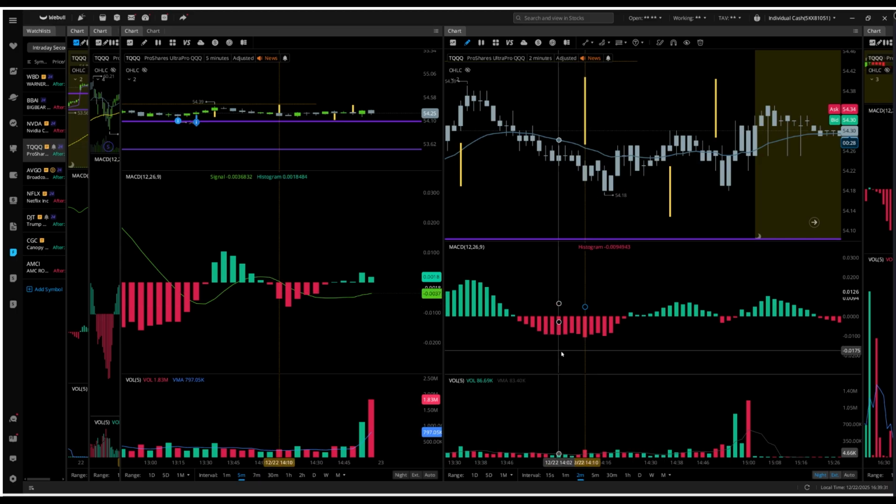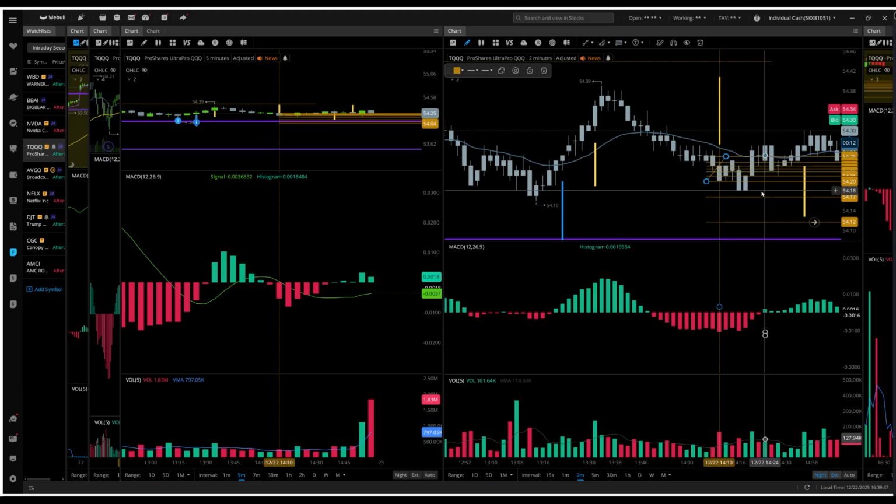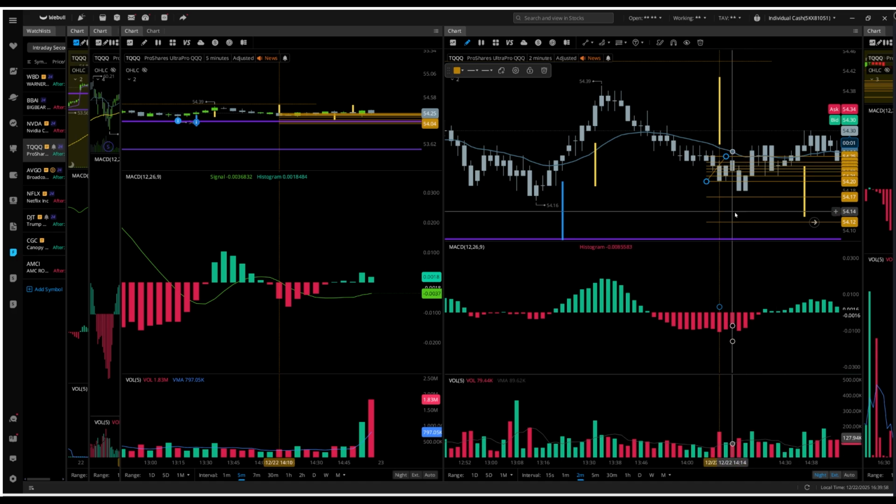We get a selling pop on the MACD, flipping it, and then right here we get a power volume bar. So I took this trade, and it also targeted a 2-to-1 instead of a 1-to-1. So my entry was right here. My stop loss slightly above this, and I started taking profit here. I wanted to wait, but as soon as it started dying off on this MACD, as soon as the histogram bars started to pull away, I lost confidence.